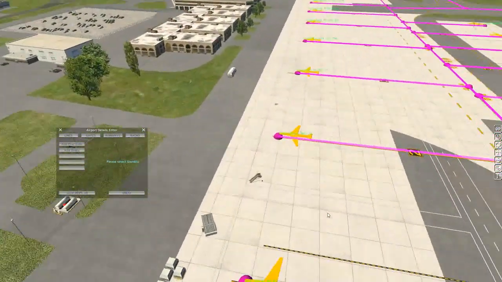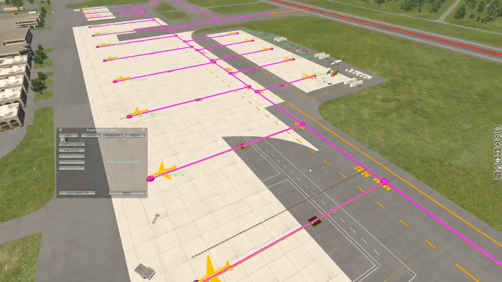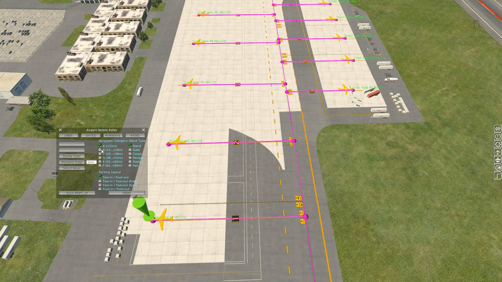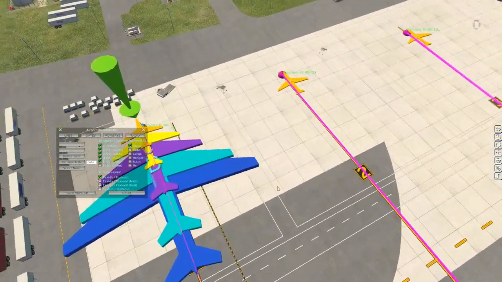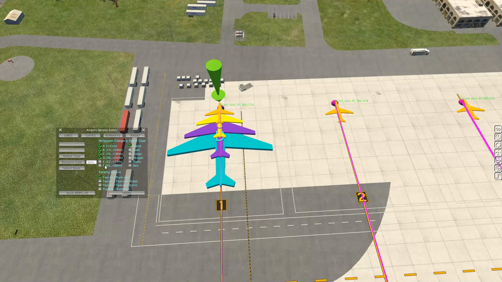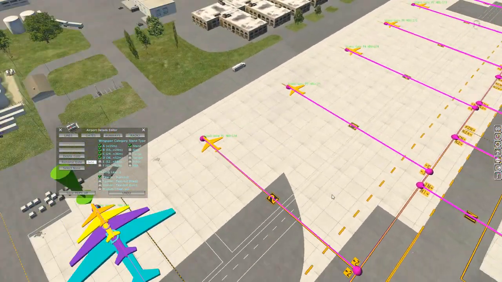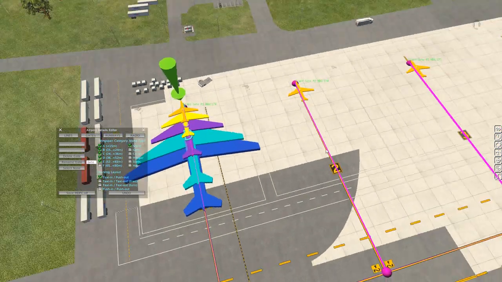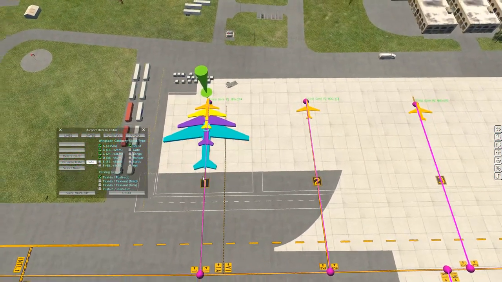This is how we're gonna do all these gates. Now these are stands, so all these are gonna be a stand, it's gonna be A. Here, as you can see, you can select bigger aircraft. I will maybe not pass this line, so maybe I will go up to D here, and also make sure you don't pass this ground traffic area with the back of the aircraft. See, this one will be okay, but the next one will be really close, so you don't want that. So let's use just A, B.